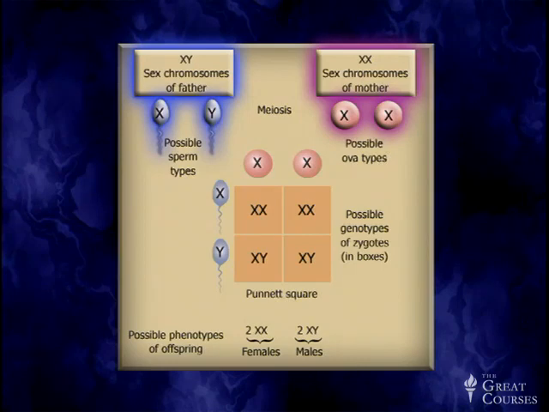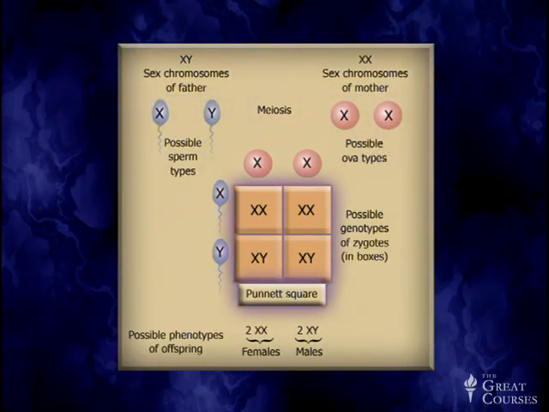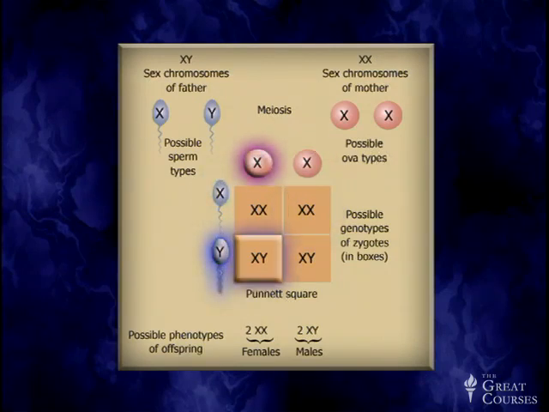Now, when these divide, of course, our germ cell is going to have one of each, and this square is called a Punnett square, and it is for working out these problems and testing probabilities. So if we have the X sperm from the father, and we have an X from the mother, we get a girl. If we have this X sperm going with this X from the ovum, this is a girl too. But if we cross this one with this one, we get XY, that's a male.